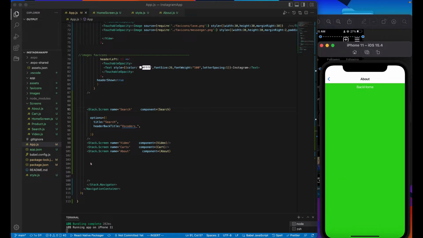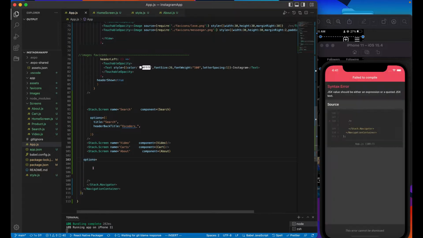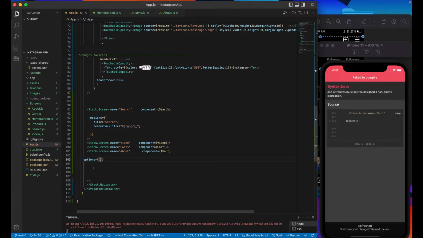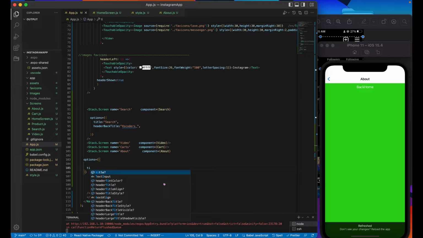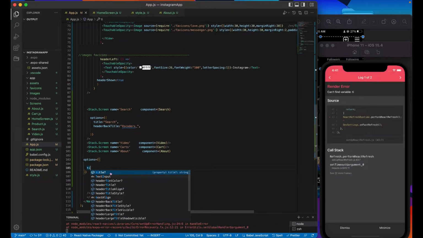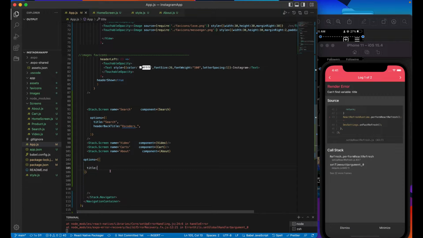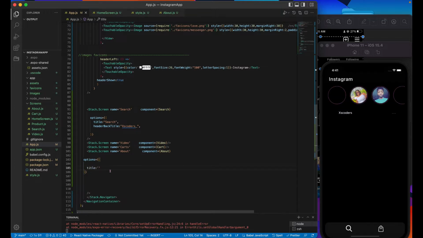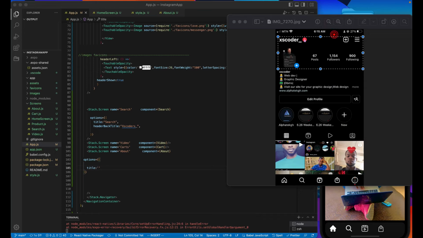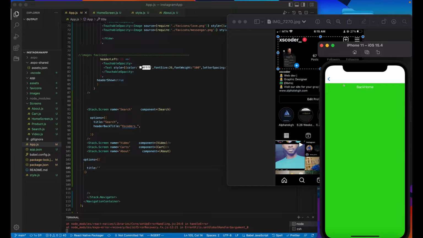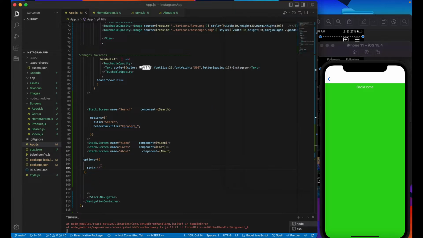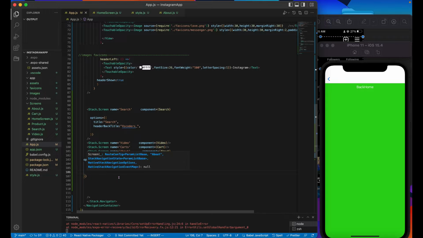These are the stack navigation. So let's start with options equals to an object. So it's an object. First of all, we'll give a title. Because here it says about, it picks the normal title. So the title is supposed to be blank, simply because in the real one there is no title here. As you can see, I didn't type anything here. It's blank. So let's go to the next option.